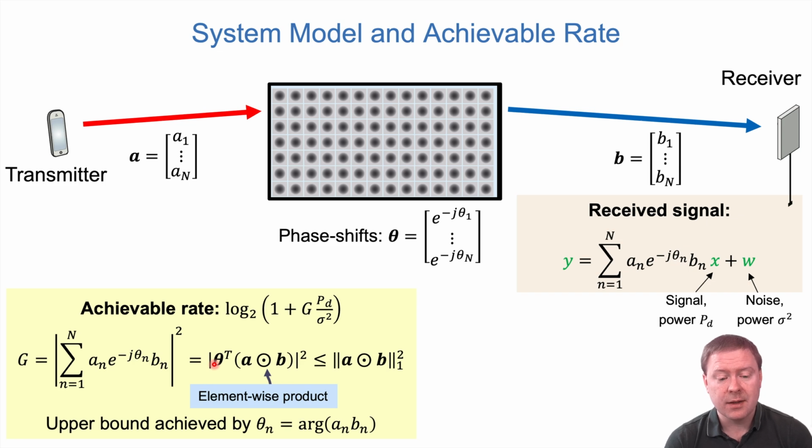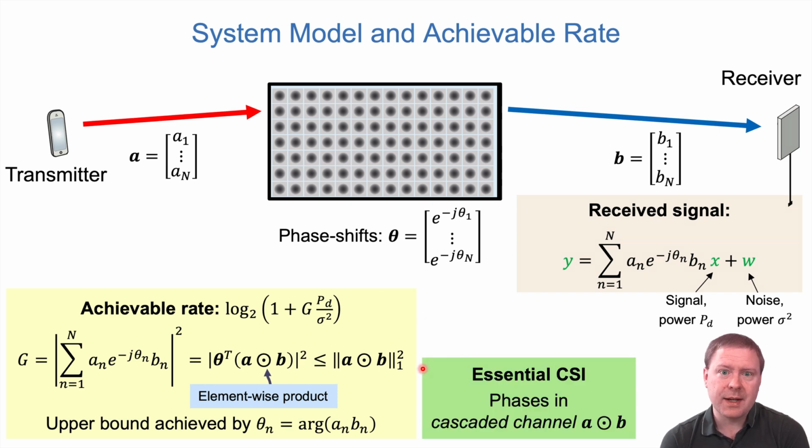How is that done? Well, we know that if we're adding up positive numbers, they are stacked on top of each other, while positive and negative numbers partially cancel out each other. So what we would like to do here is to make sure that all of the terms in this summation have the same phase. For example, they are positive. So therefore we can take each theta and assign it to be the same as the argument of the phase of A_n and B_n, and because of the minus sign here, that is cancelling it out, and we get only positive numbers to add up. So this is how you are configuring an RIS to achieve the maximum value.